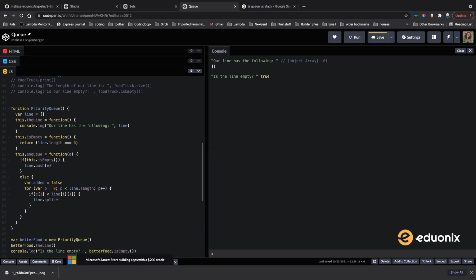Splice. Oh, I used I. I did not mean to use I, I meant to use P there. Sorry about that. So P, comma 0, comma E. And now added is true. And we're going to hit a break.